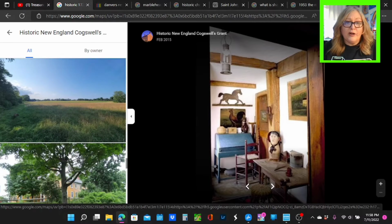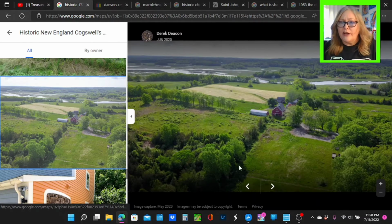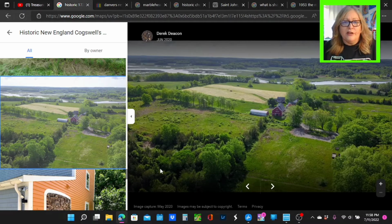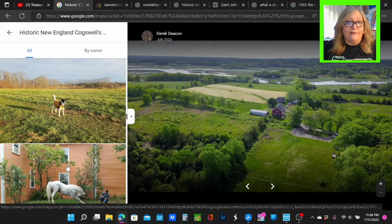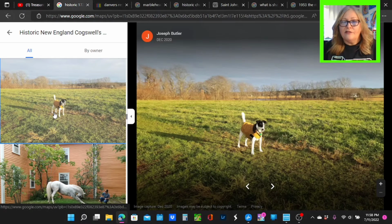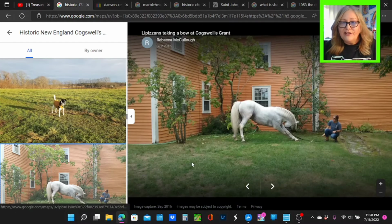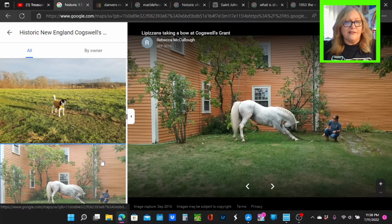Anyway, Moinetta did enjoy it. I don't know if they went in it. Oh, here's a great shot here. Shows the land around it. I don't know if Moinetta went in it, but they at least drove to it. They probably went in it. I'm sure there were tours, or maybe the family, you know, I don't know. Stop it. Look at this little dog in his little vest. Oh, look at this horse. Beautiful. Oh my goodness, guys.